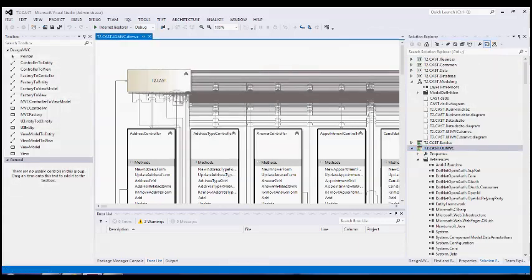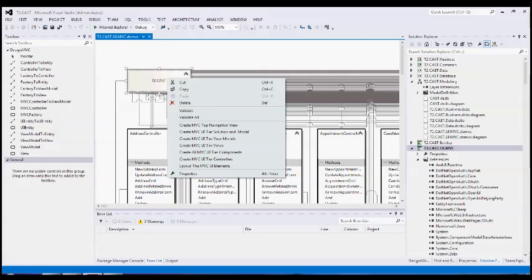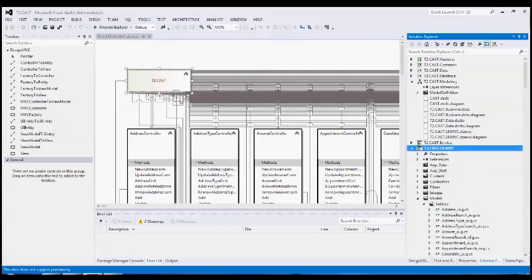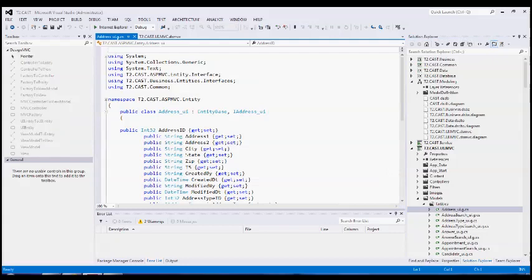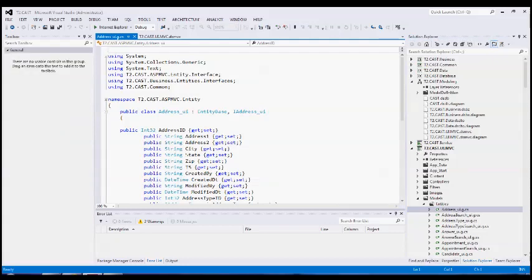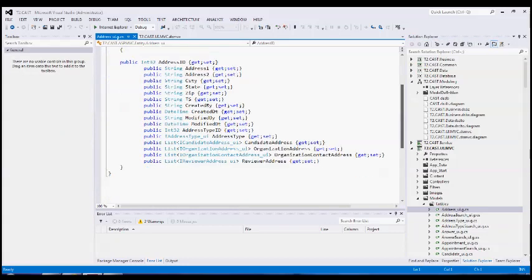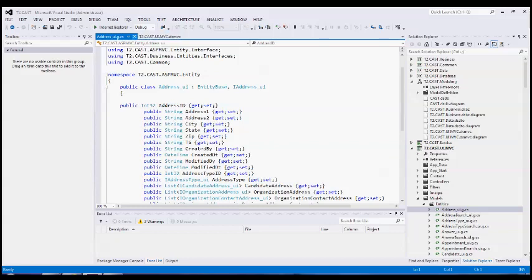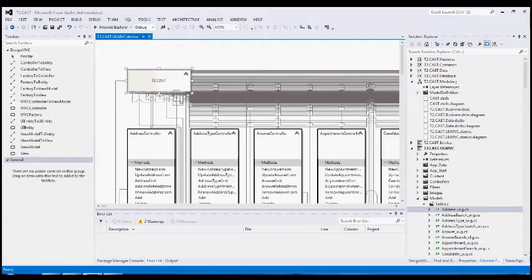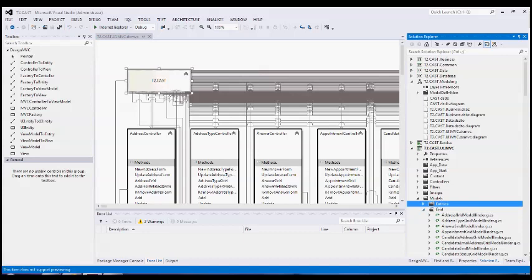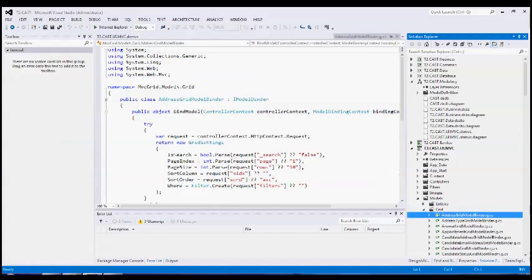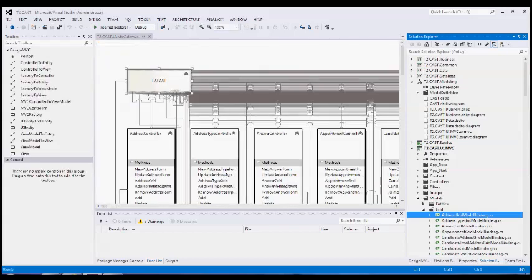and part of the things we want to do in our model is we obviously have created some of the items in the model, so let's just kind of look at those. We create our entities. You'll see we have standard UI POCO kind of entity things going on. And it has all of our namespaces set, and it's inheriting from our common entity base, and has an IAddressUI. And so we have our interfaces and our entities kind of coming in here. We have some grid things that we're using for model binders to model bind our grids. This is to model bind a jqGrid right now.